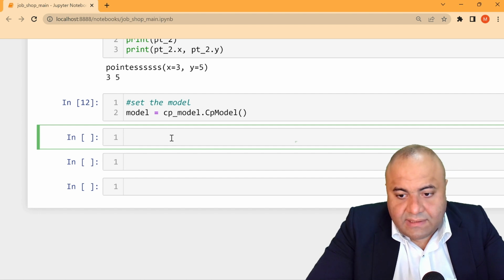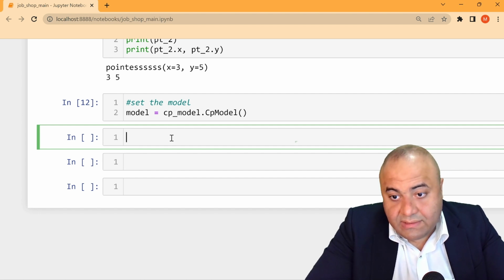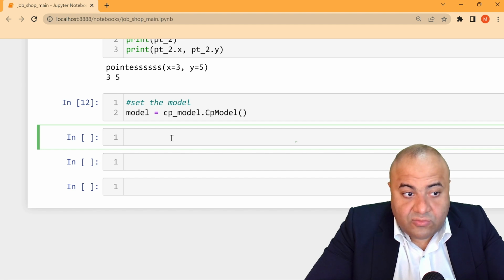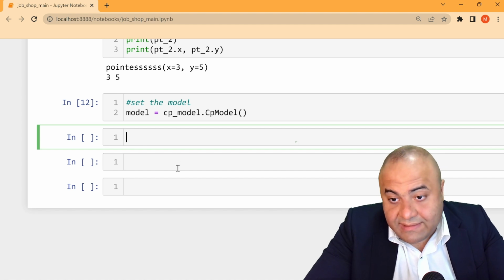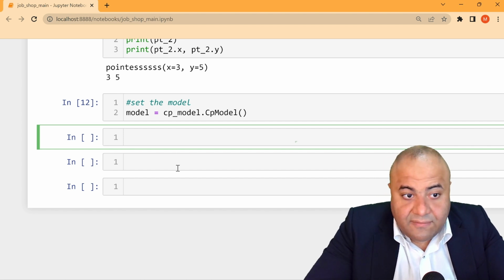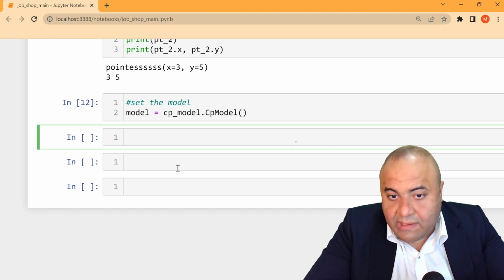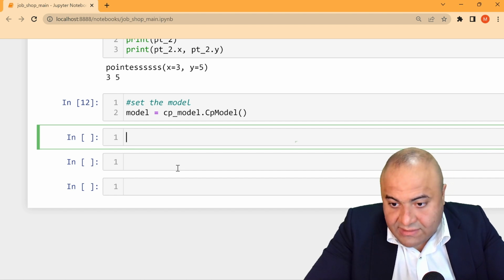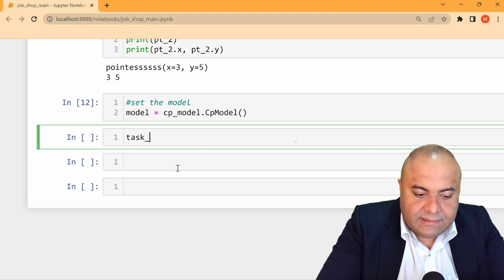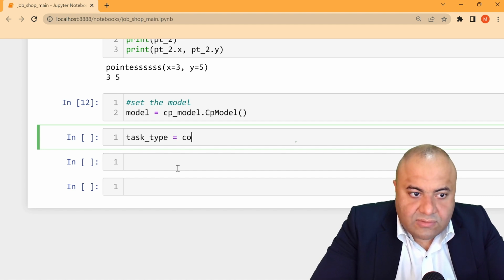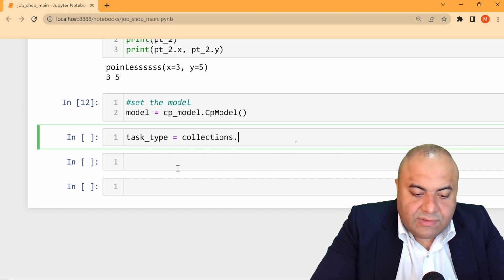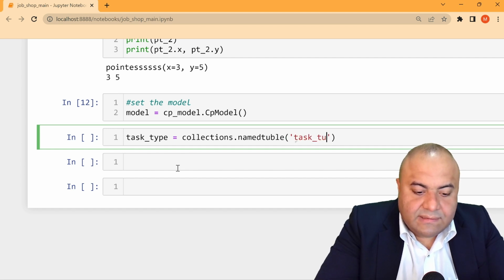The first thing we need to do is define the task type, the same as we did before. We said every task will have a start, end, and duration. So we need to define task_type equals collections.namedtuple, and here we say task_type.